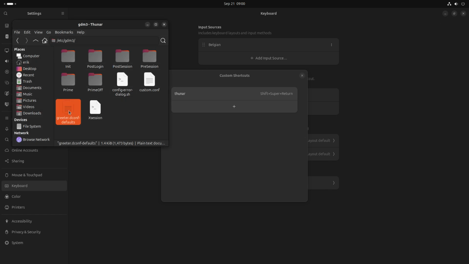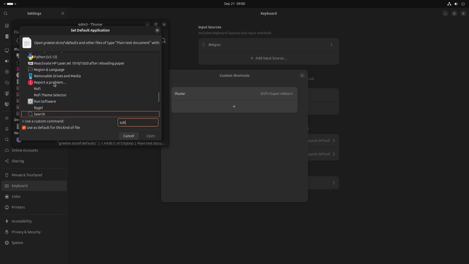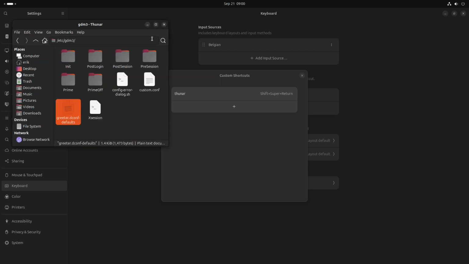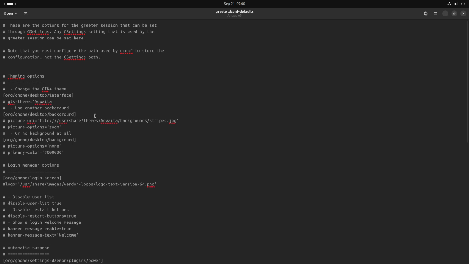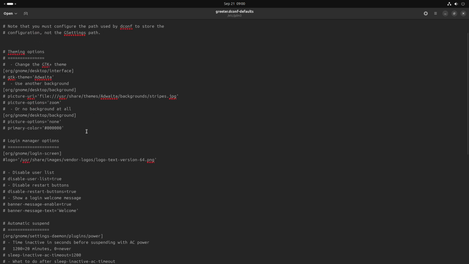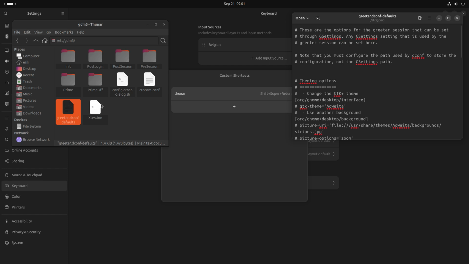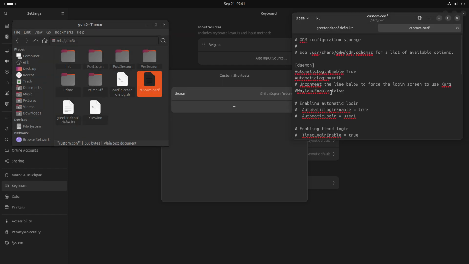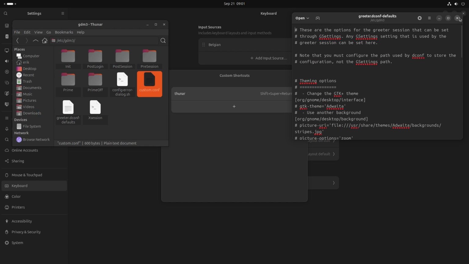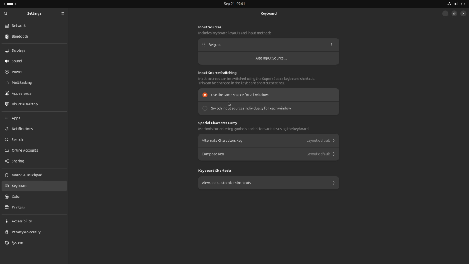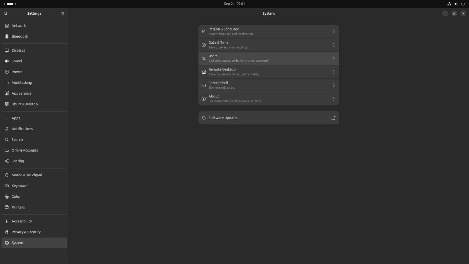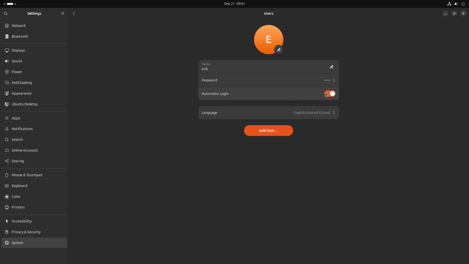Actually, that's why we have the MIME apps list to set always again and again. Sublime is not there yet. Sublime Text to make sure that we have a proper application. And things like this, that will be changed here, I think. Not seeing it immediately. Might be this one as well. No, this one. Automatic login enable is true, daemon, and automatic login is Eric, so I don't need to log in again. The code can be written, but also clicked, system, users. There was a lockup there, and now I can automatic login.